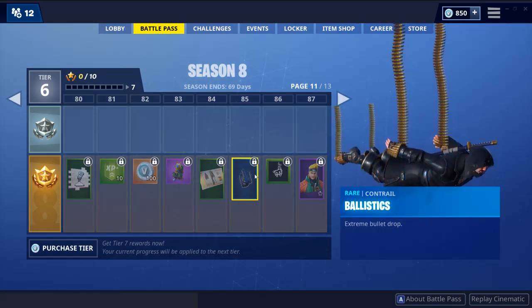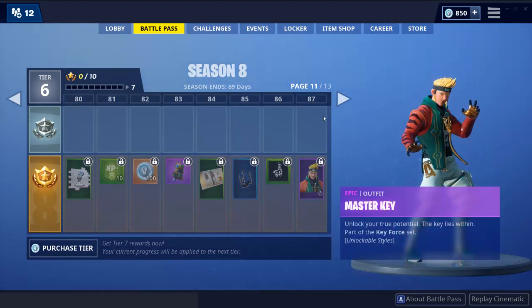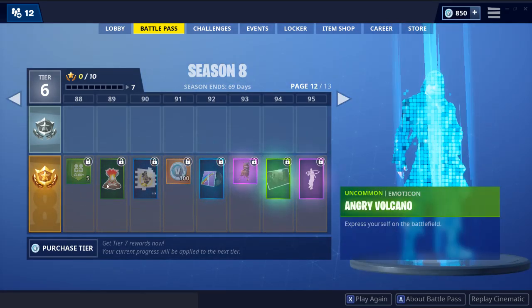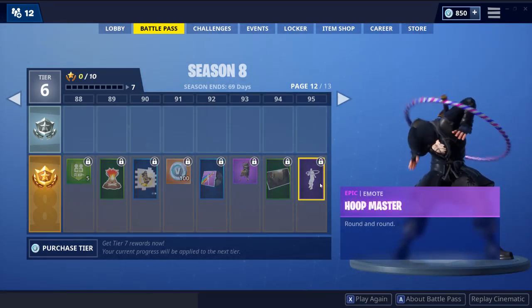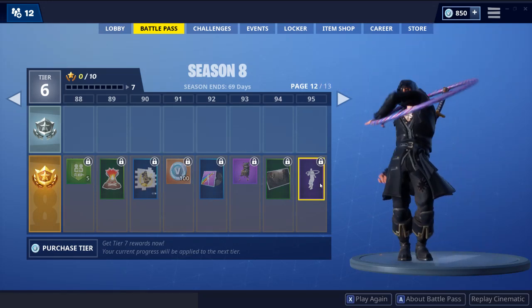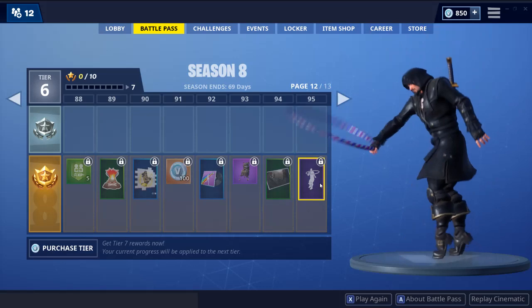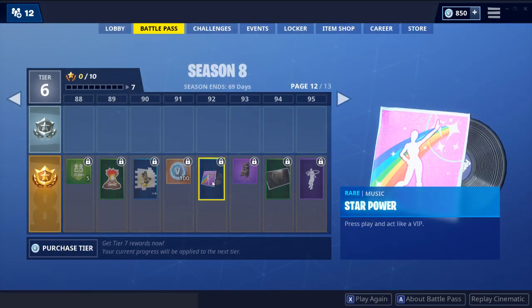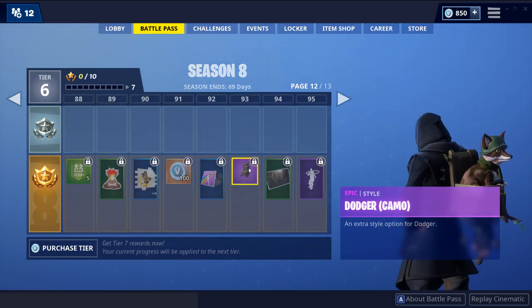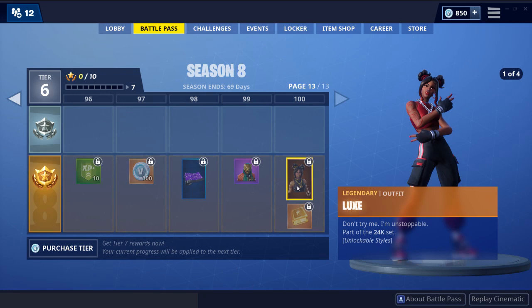Tiger skin guy? Okay, that one there is kind of okay. I'm not crazy about that. Let's see what is key. Oh, look at this. Whoa, that one there. That could be my new favorite emote, once we get to it, that is. Star power. Okay, we got another option for Dodger. Okay, there it is. Tier 100 skin.